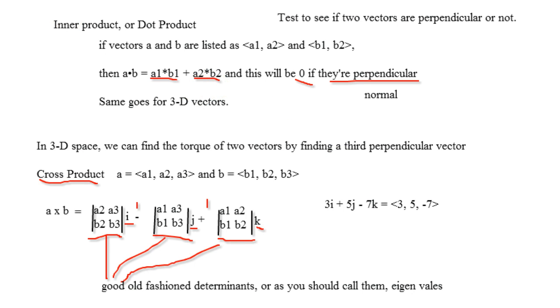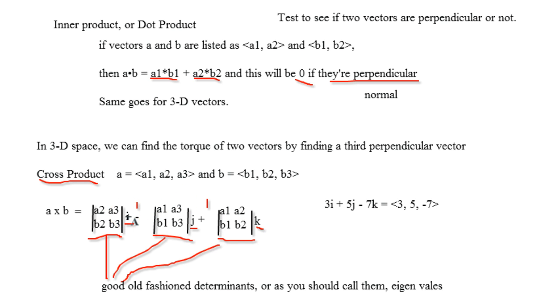This is very similar to finding the determinant of a 3 by 3 matrix. Just so you know, that's the way it is, so be ready for that. Please understand, it's very similar to the determinant of a 3 by 3 matrix if you had to do it by hand.